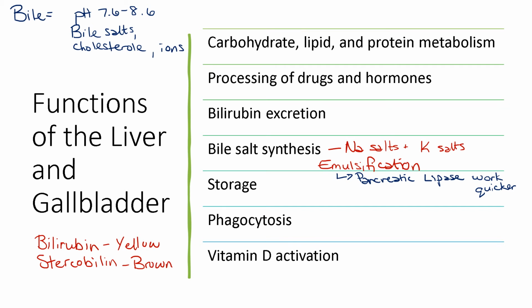Now, in addition to secreting bile, which is needed for the absorption of dietary fats, the liver performs many other vital functions. So first is going to be carbohydrate metabolism. So this is maintaining or helps to maintain a normal blood glucose level. The liver also performs in lipid metabolism. And this is because the hepatocytes will break down fatty acids to generate ATP.